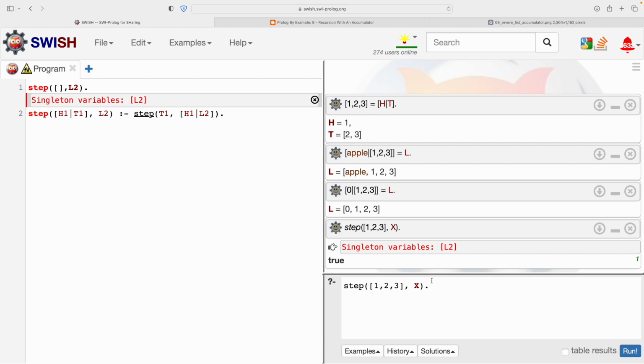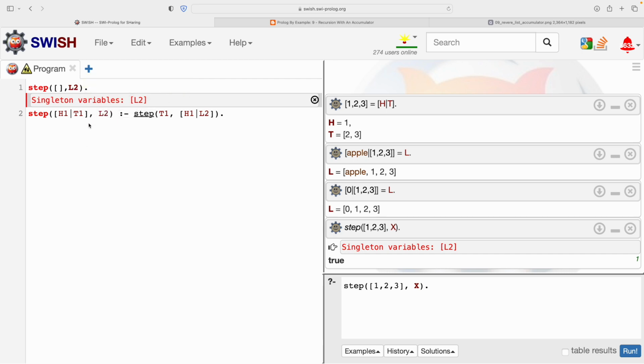We'll look into that. And remember at the start we said we're going to make a mistake first and then fix it with the idea of accumulators. So we've deliberately done this wrong, in case you're wondering. This is a warning here which doesn't break the program, but it's nice of this particular version of Prolog to say there's an L2 variable which isn't used, and you can see that here. L2 is not used, so there's no point putting it there.